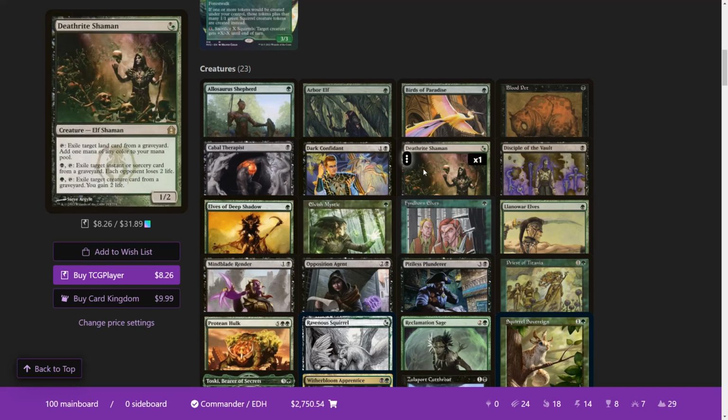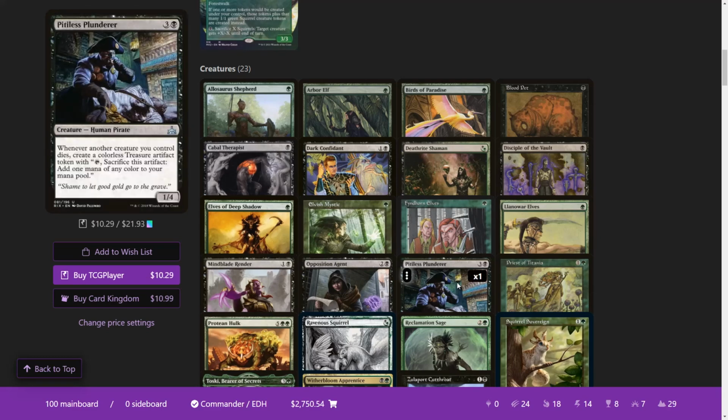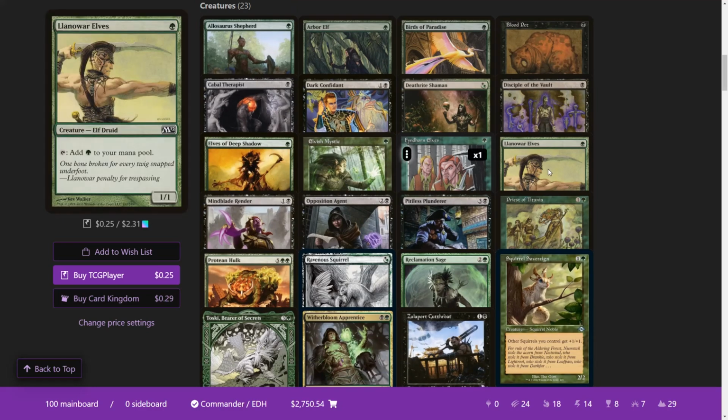We have Deathrite Shaman, can be a mana dork, but all around just a great utility card. We have Disciple of the Vault, so whenever an artifact is put into a graveyard from play, we can have target opponent lose a life. So we have Pitiless Plunderer here, I'm going to talk about that in a second, but we have 4 more mana dorks here, Elves of Deep Shadow, Elvish Mystic, Fyndhorn Elves, and Llanowar Elves.